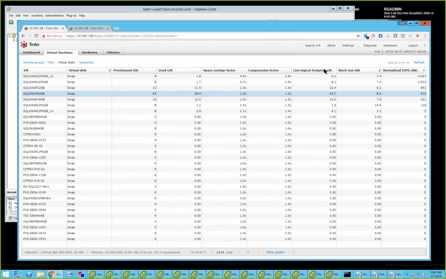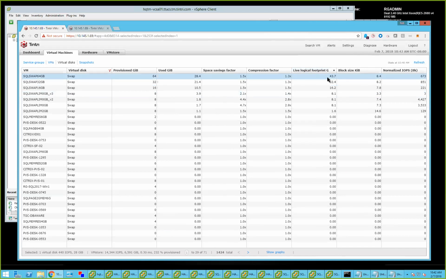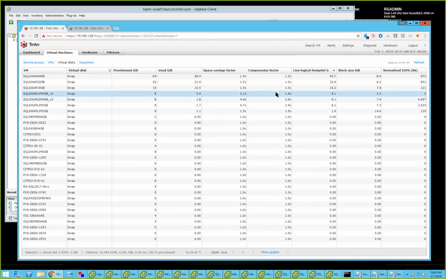But what I'm more interested in actually is this logical live gig. What this is telling me is how much of this swap file has been unfinned. So we can see that I have consumed 43 gigs of logical space. I can see the space savings factor. Did you ever know what the compression factor of swap data is? Does it matter to what you're running? Well, it does matter, because I've got different instances of different VMs that have unique compression factors for the data that's in it, depending on how squishy it is, and then the overall space savings factor to how much that dedupes to the rest of it, and then how much used space that's taking.